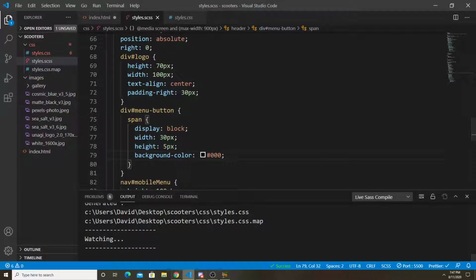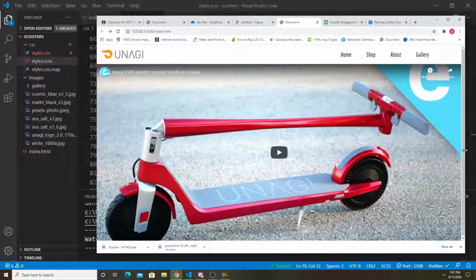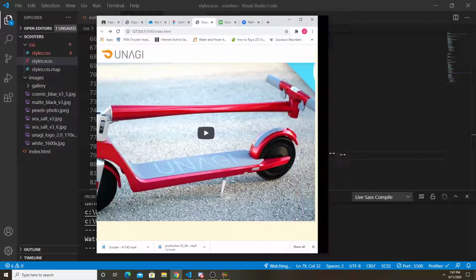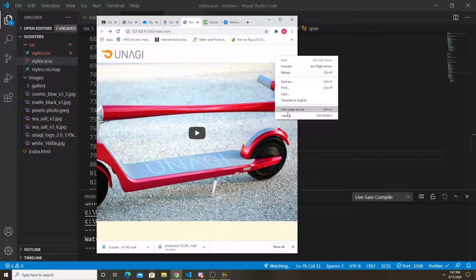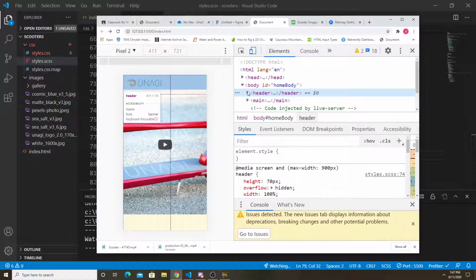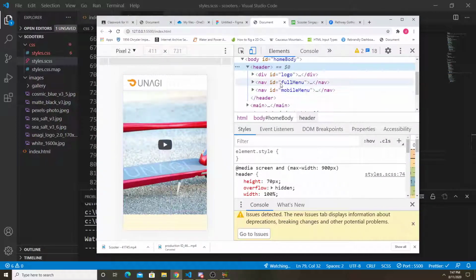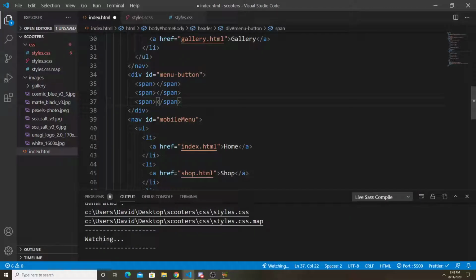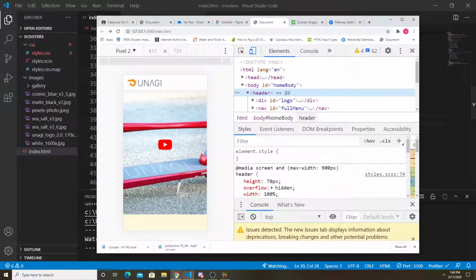Let's see what it looks like. I can't see it. Inspect. Div logo, div. Oh, I didn't save this yet. I have to save the index file. Oops.